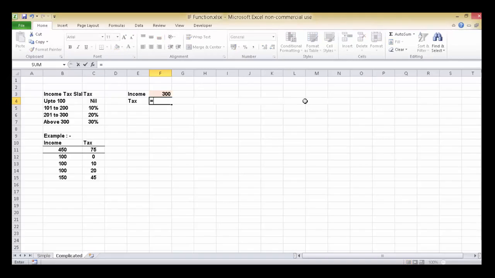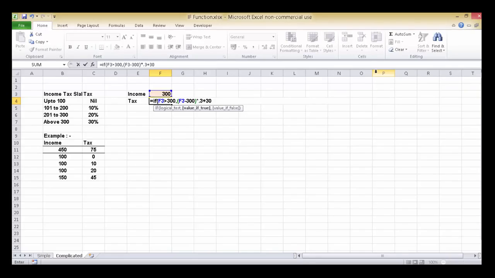So I will use the function is equal to IF, this is more than 300, then this minus 300 into 0.3 plus $30, because up to 300 there will be a tax of 30.